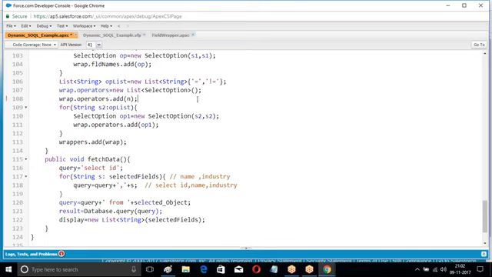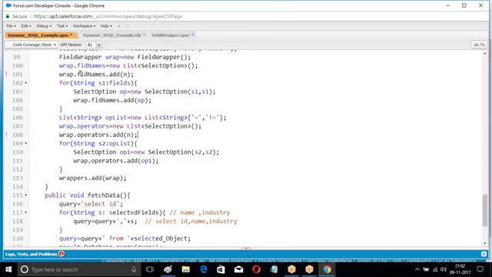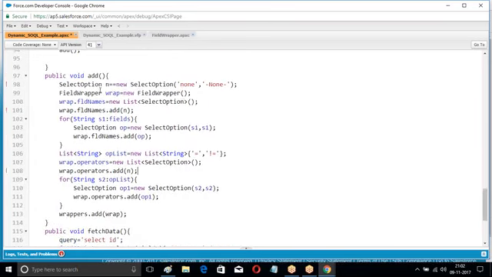Add and none. There's a bug. Wrap dot operator is equal to new select option. Line number. Grab field names dot select option. Give double equal. Okay. Good.